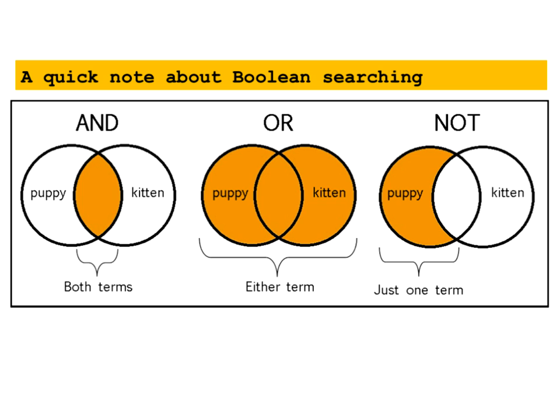So if you want to use the term and, you're looking for the cross-section between both terms. So you're looking for articles in which both terms are present. When you use the operator or, you're looking for cases where either term is present. So your search results will include the results in which both terms are present. So in this example, you're looking for articles with puppy and kitten, but you're also looking for articles with just puppy and articles with just kitten. This is a good way to incorporate search terms like synonyms, where you don't mind if they're both there, but you want to make sure that both of those terms are covered by your search.